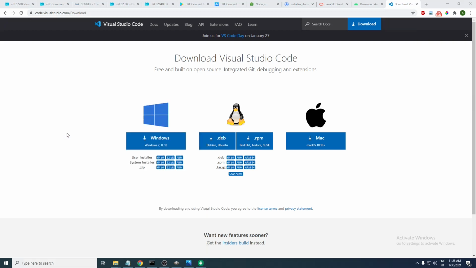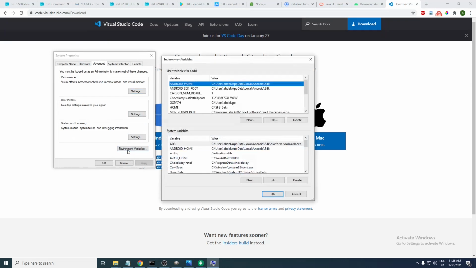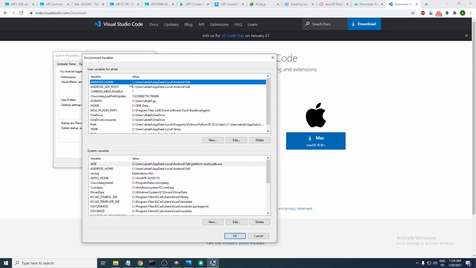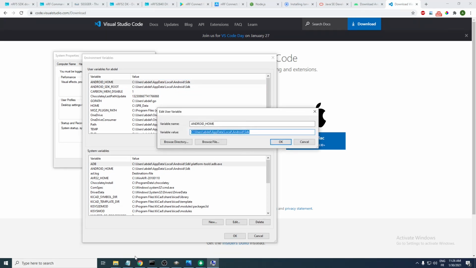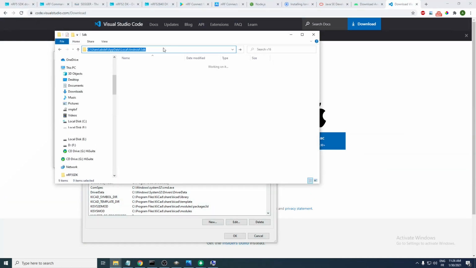Okay, next, after installing all your tools, you need to head over to your system environment variables. In the system properties here, check environment variables, and then make sure that ANDROID_HOME is set for the SDK location, and ANDROID_SDK_ROOT is set for the same location. I have downloaded the Android Studio IDE and installed the SDK in this section here. Let me open it so you can see how the SDK is set. Press SDK here, and there it is.